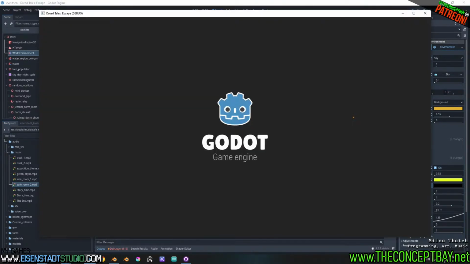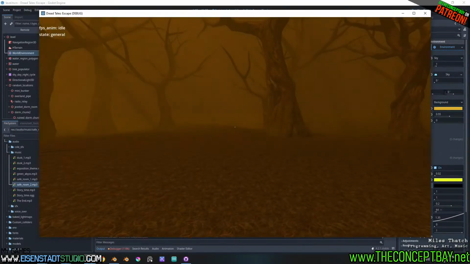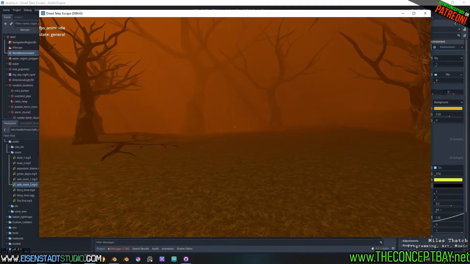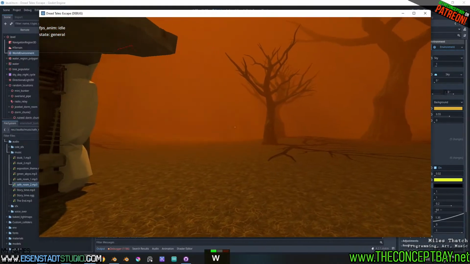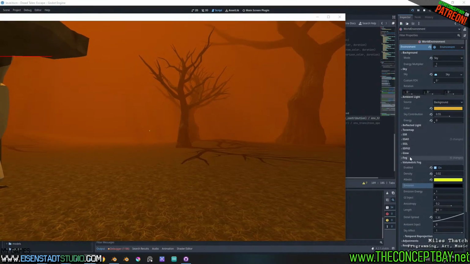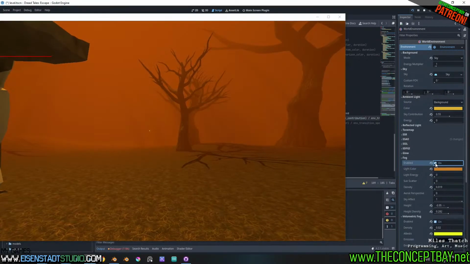We might have to make a new environment for the safe room. Oh man, this is a little bit easier to look at. Okay. Let me just double check. So that's still a factor.